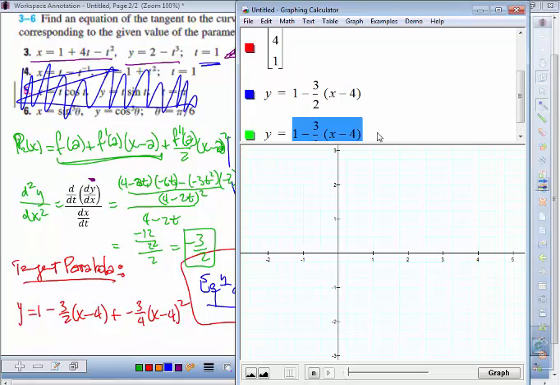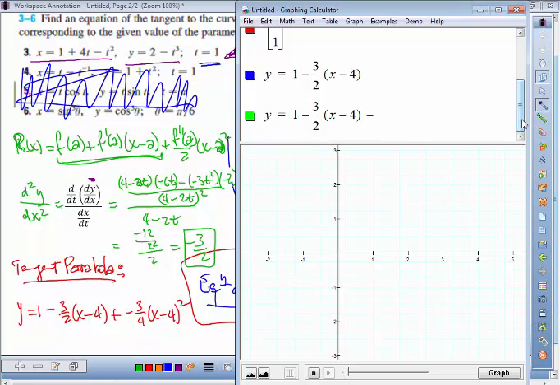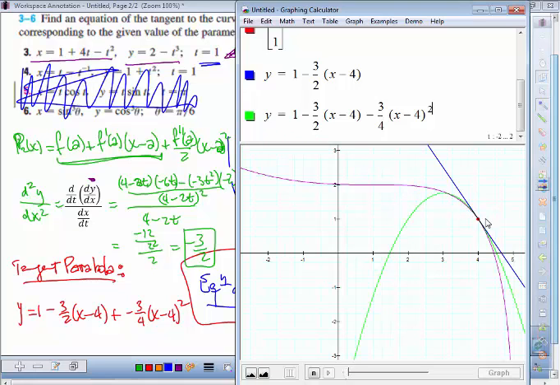y equals the same thing as the tangent line, and then we tack on the stuff that makes it look like a parabola, which is 3/4. It's 3/2 divided by 2. That's how we got 3/4, right? Times (x minus 4), and this one you have to square. So it's tangent to that curve, meaning it looks like that curve very close to it. It doesn't mean that that's where the vertex is. That just means the parabola is going to be touching that curve.